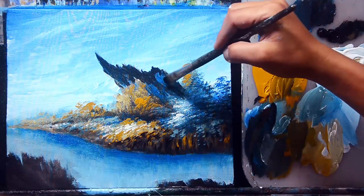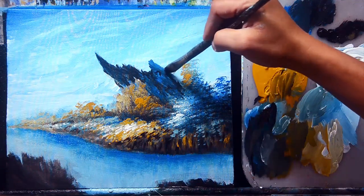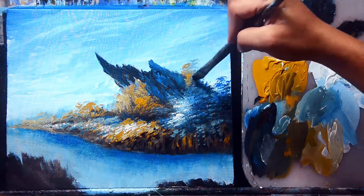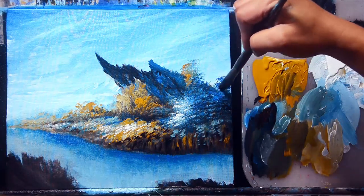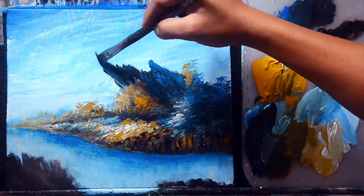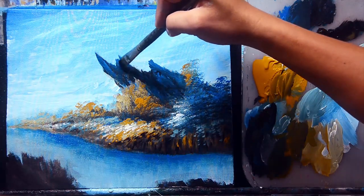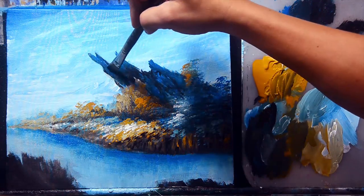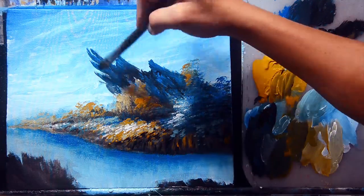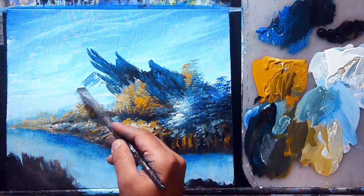Let's paint cobalt blue. There. Cobalt blue here. And there. Paint more cobalt blue. There. This is only the shading of this mountain. We'll add here, or just paint cobalt blue at the very lower part here.